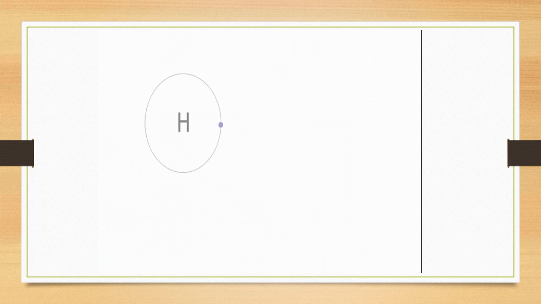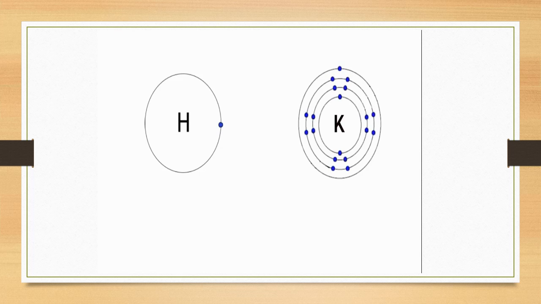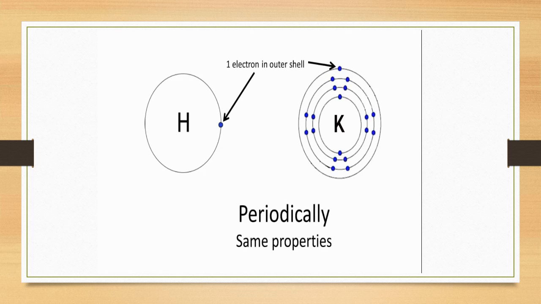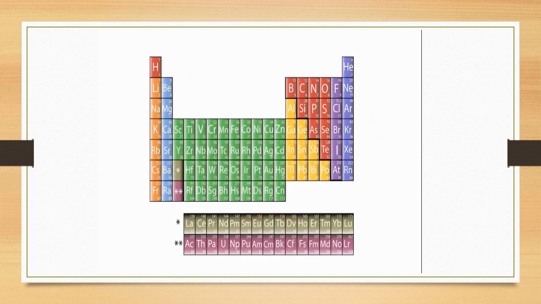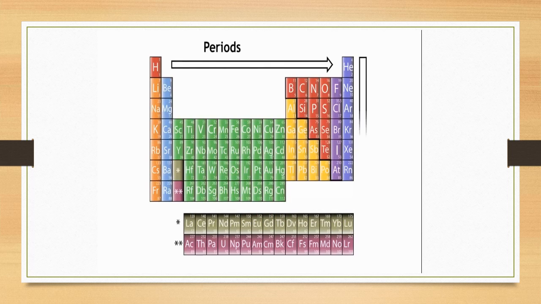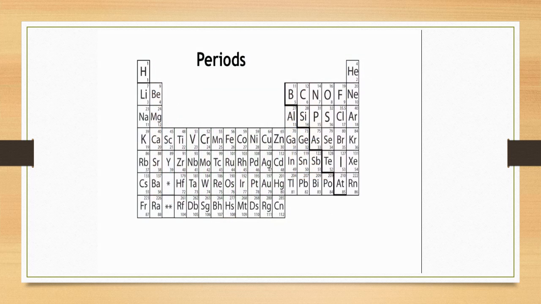As you move from the light elements to the heavy elements, you keep periodically coming across the same properties, which is why it's called the periodic table. The recurring properties are organized so that you can easily see similarities between elements. The periodic table is arranged in periods and groups, going from the light elements at the top to the heavy elements at the bottom. The rows going across from left to right are periods.